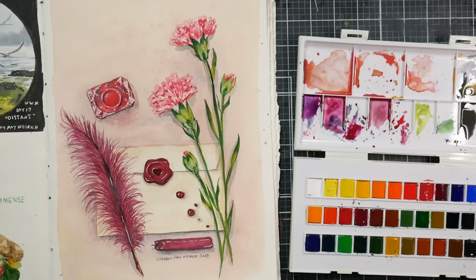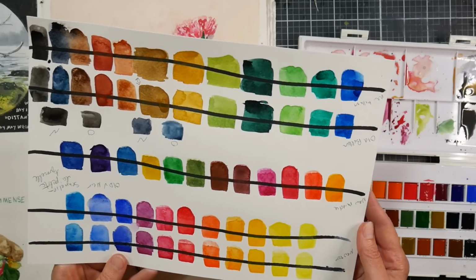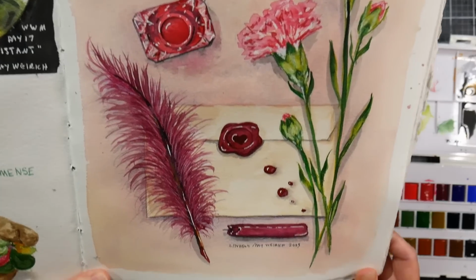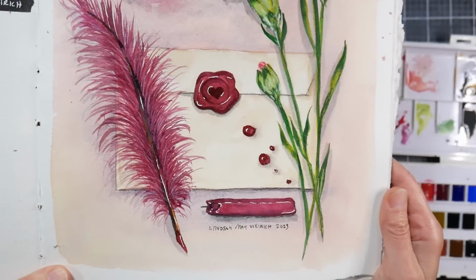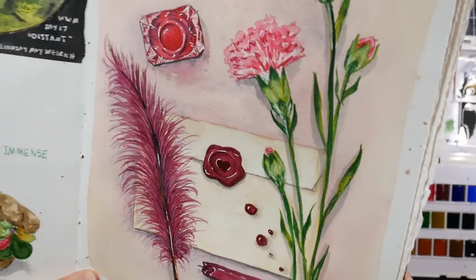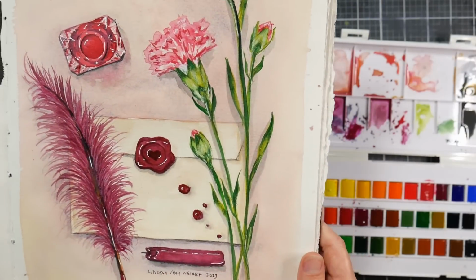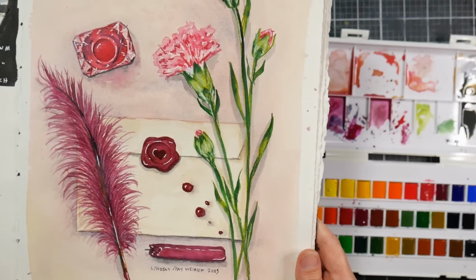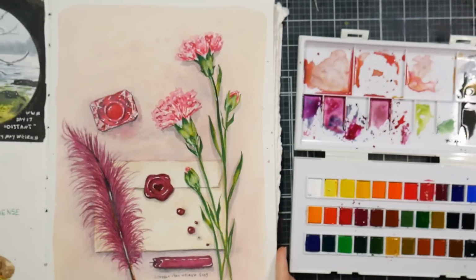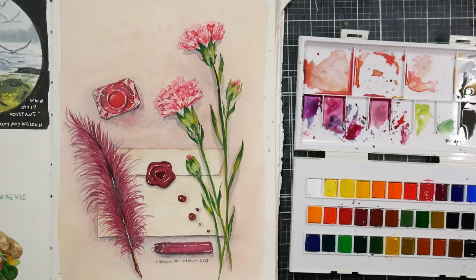Now I'm just going to tip my sketchbook here. This was swatched on cellulose student grade inexpensive paper, and this was painted in my Arches sketchbook. So I'm just holding it up so you can see any sort of texture. On the feather, I can see maybe a little bit of sheen where I've layered it, but I also put a little colored pencil on there, so I think that might be what I'm seeing as well. But yeah, if you put it on real thick, you're going to see a bit of a sheen, but I have no qualms. I think this is great, and I'm so glad that I didn't notice a problem with the quality.